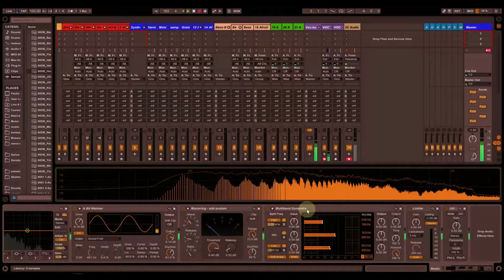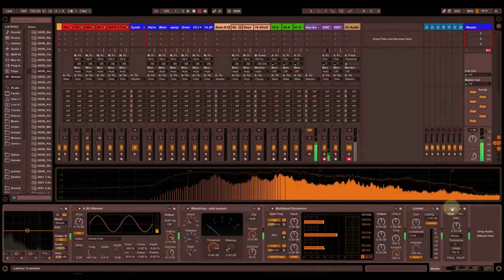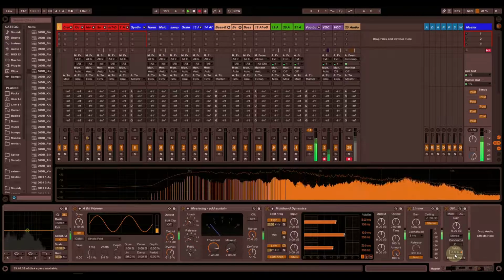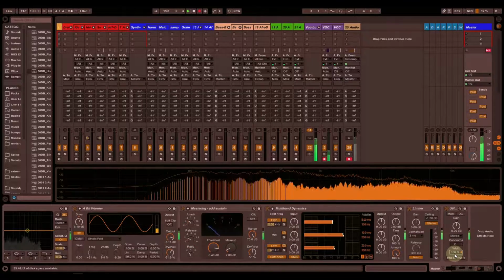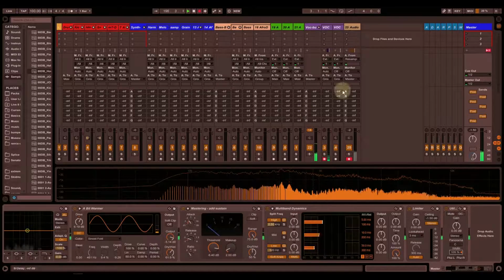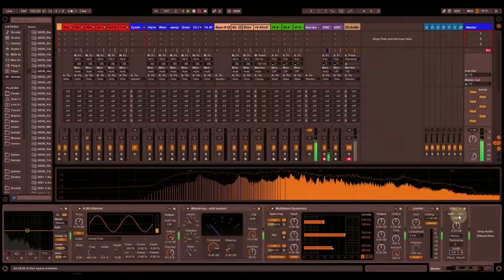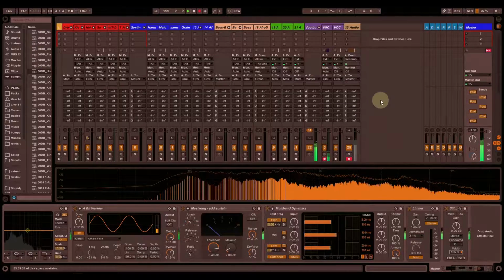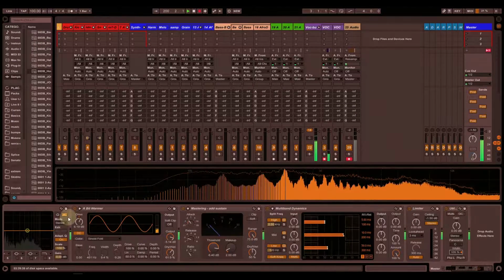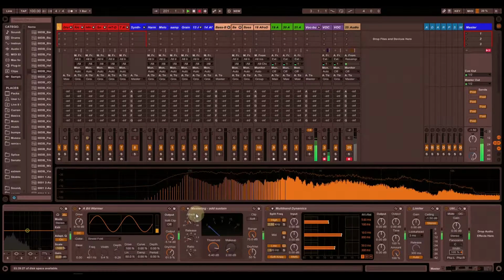Now, the utility at the end here, I have that in there for one reason, and that is while I'm mixing, I can pull this down to complete mono and see how my mix sounds and then pull it right back up. And it's an A/B just to make sure that my mix sounds good in mono as well as, yeah, I'm not going to get that right just now. It's just so that I'll know that it sounds good in stereo and in mono, which is a good way to test your mix to see if it works. So that's really what I have on the master track here.